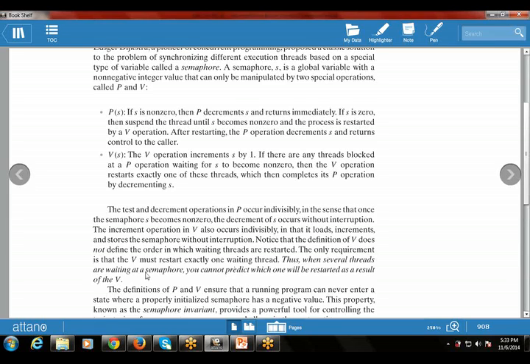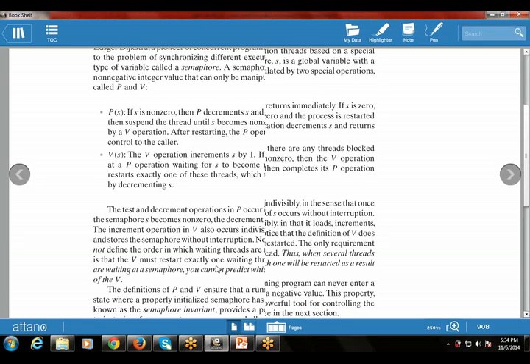Thus, when several threads are waiting at a semaphore, you cannot predict which one will be restarted as the result of the V. So it depends on the P or V values.